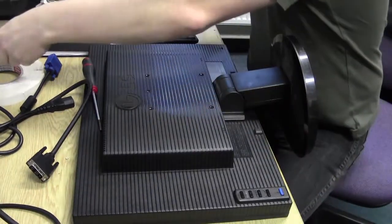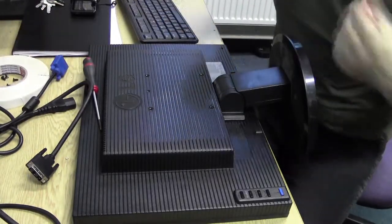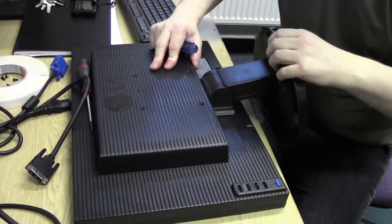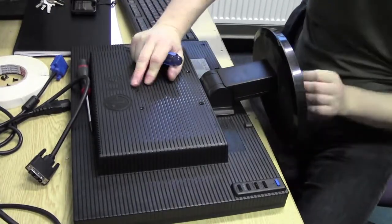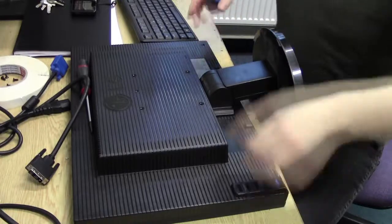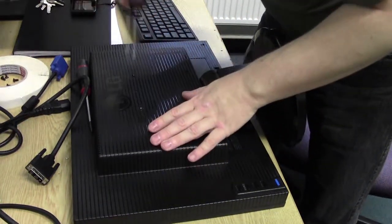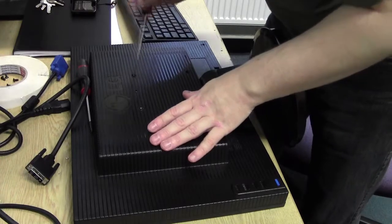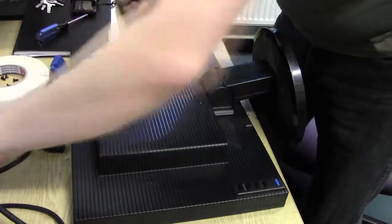Don't forget to put your screws somewhere safe. I've got a tape rule here, just stick them inside there so I don't knock them anywhere. Does this mount come out at all? No, that's well and truly in there. So four screws out. Yeah, it does look like that. It's actually screwed through to the chassis, so they had to come out.